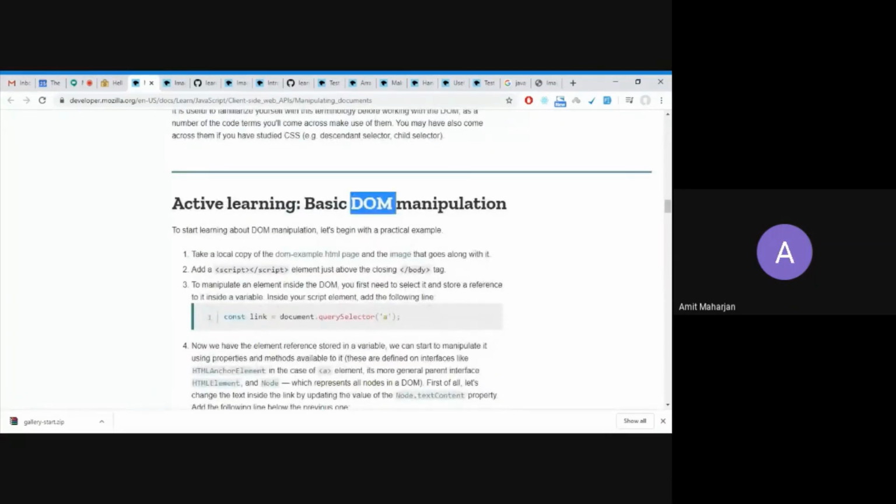So for DOM manipulation, we have already observed some examples. For the button, if you want to refer to it, you can just use document.querySelector button. That thing we have already done. If you want to select your anchor tag, you can do it with querySelector, just a. You are referring to the tag itself. And this is just your constant link you are referring to.